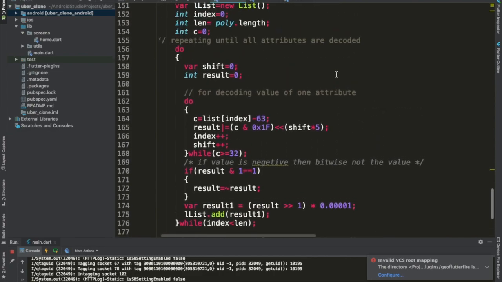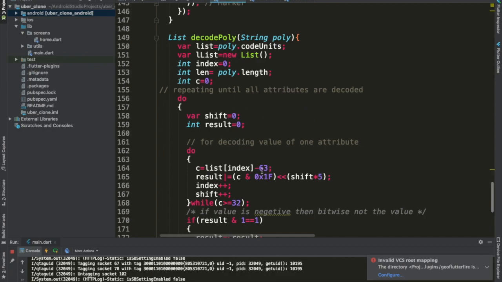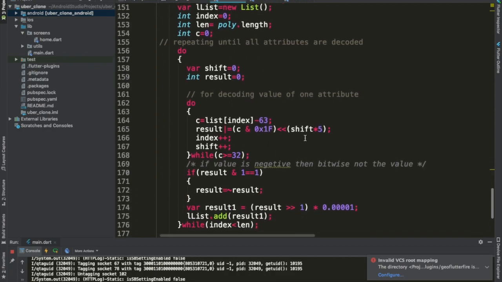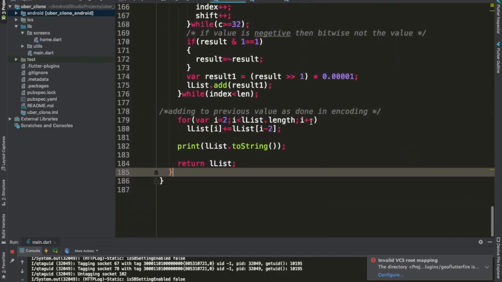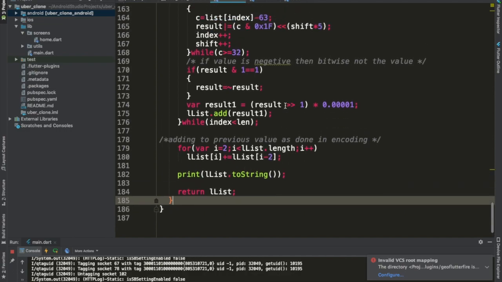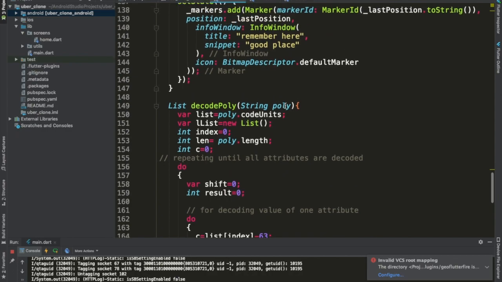This method is based on the algorithm provided by Google to decode that long string into a list of latitude and longitude values. So this is what we're getting. We call the function decode poly, which is decoding the polyline. We're going to get the string called poly, which is that long string I showed you from the HTTP request.